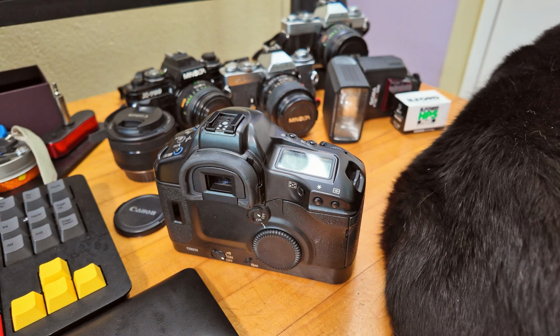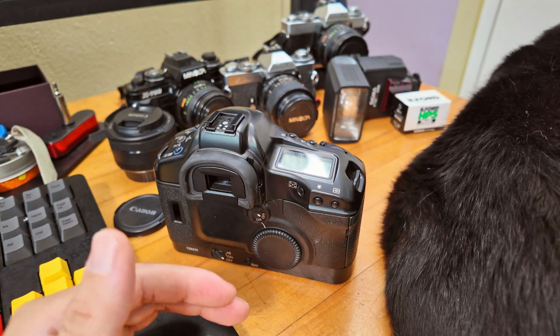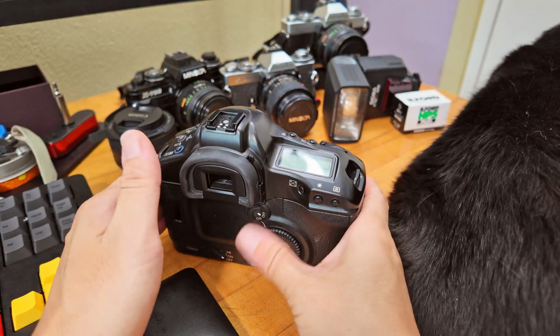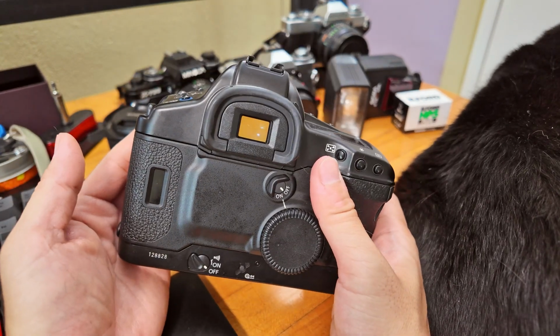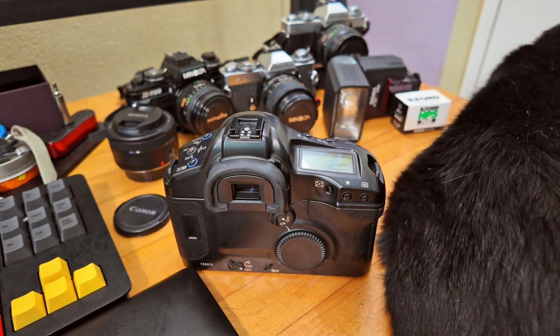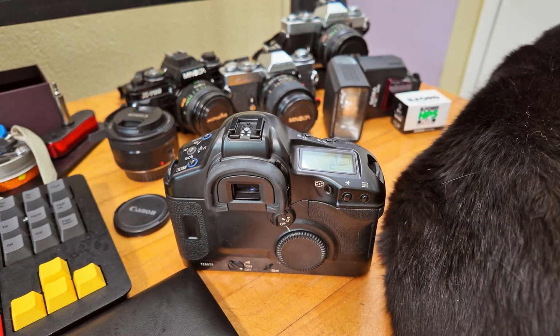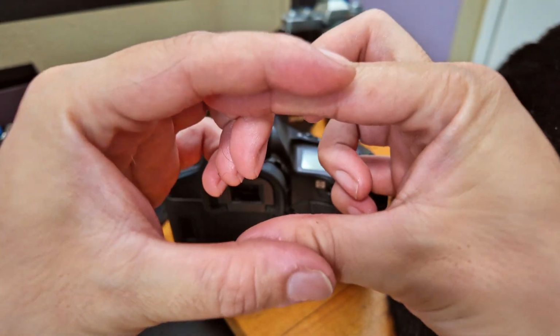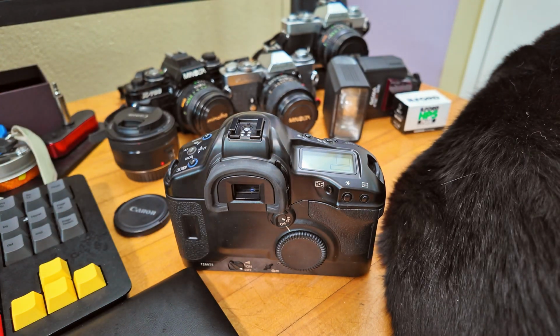Now, I believe the AF system in this camera also represents Canon's best efforts at autofocusing. It's got 45 selectable AF points inside the camera. Okay, 45, and for an autofocus camera, it is really one of the best. Now, also keep in mind that the AF points do not cover the entire frame. It covers maybe the central area, somewhere around here, with 45 selectable AF points.